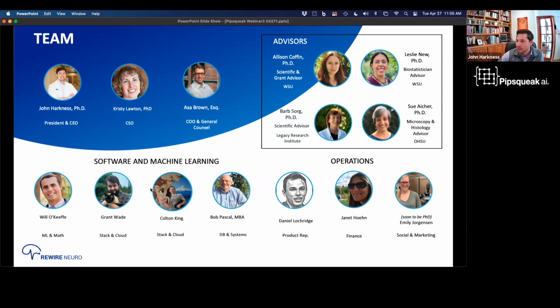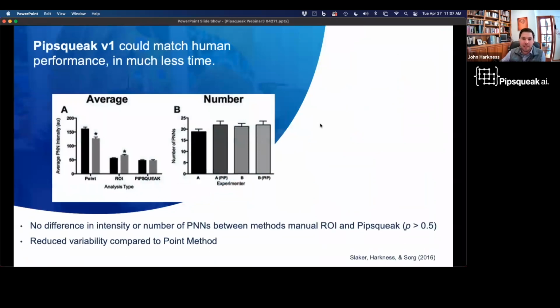But yeah, Pipsqueak has come a really long way, and I like to acknowledge our 2016 paper because this is really where we first described the rationale for what we're doing with Pipsqueak. Generally, we want to improve the accuracy and quality of microscopy image analysis.